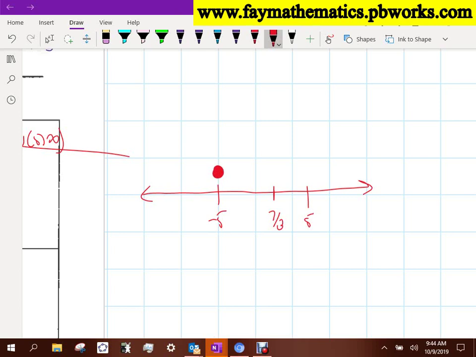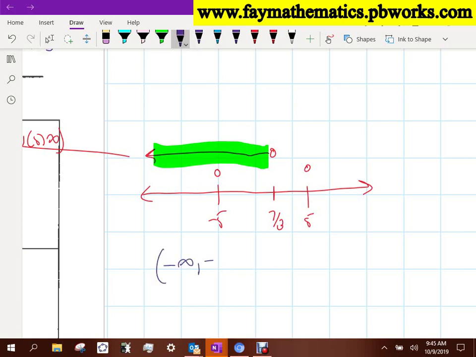Now, we're not allowed to be -5. Not allowed to be -5. We're not allowed to be +5, right? It also said we had to be less than 7/3. Okay? We're looking for the overlap, right? We need the and. Okay? So this says I have to have things that are less than 7/3. Does that make sense? I have to have that. But can I use -5? No. So I'm going to use values that are less than 7/3. But I can't use -5, so it's going to look like this.